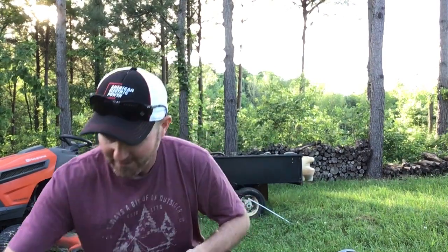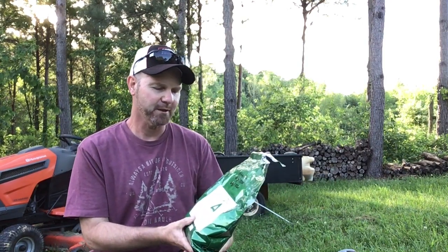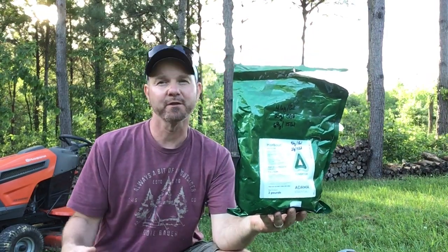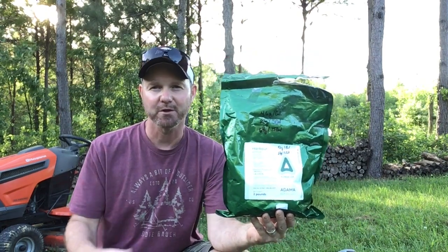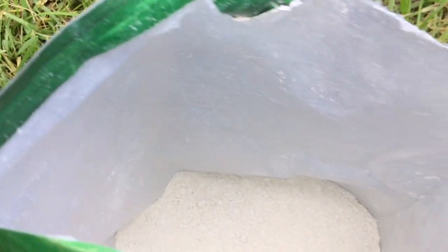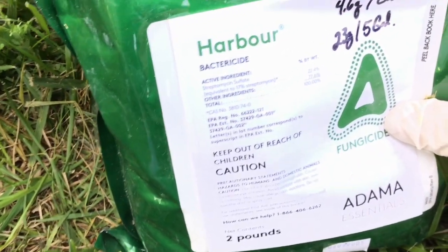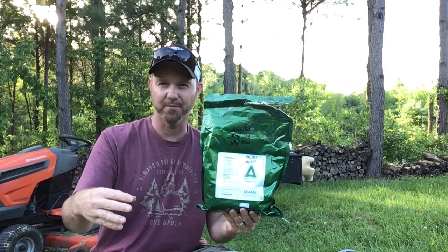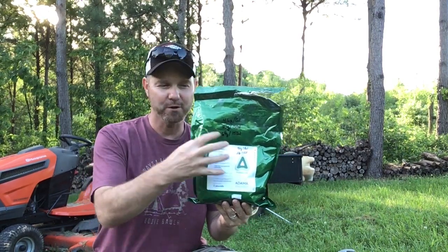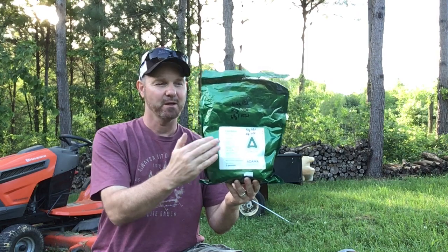I didn't spray any Cupro 5000 this year — I wanted to go a year without it and we'll see if that hurt me. The other item in the lineup for fire blight is streptomycin. Streptomycin was also an organic spray until just recently and fell off the organic spray list. It works like this: apple trees bloom, the fire blight bacteria often enters the apple tree through the blossom, carried by insects. You spray streptomycin on the blossom — it's a competing bacteria. You spray it as soon as blossoms open and continue through bloom. The idea is you beat the fire blight bacteria to the blossom, and once this populates, it does not allow the fire blight bacteria to grow. Between the copper and the streptomycin, I have all but eliminated fire blight in this orchard. It takes constant vigilance.